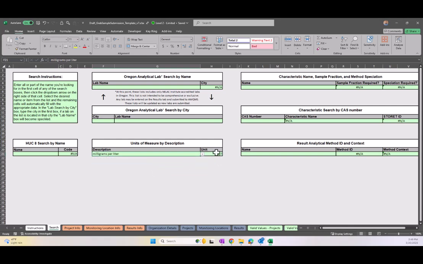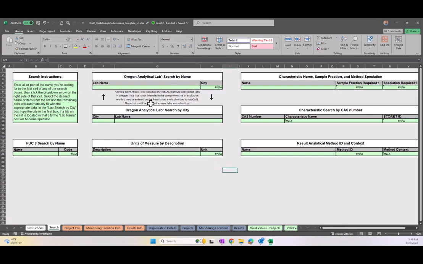And this will show you that for this template, we want it to be a lowercase l. So yeah, all of these will function the exact same way. You start to type something in, hit enter, and then you can click the down arrow and it should give you all of the available options for what you've typed in.